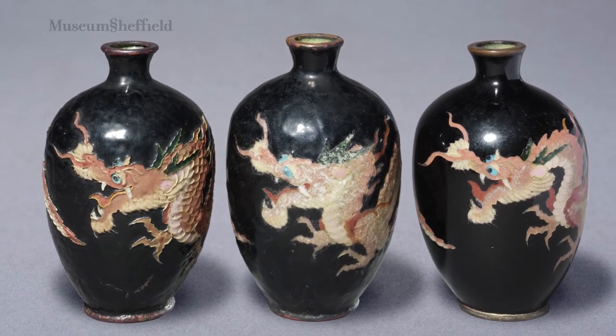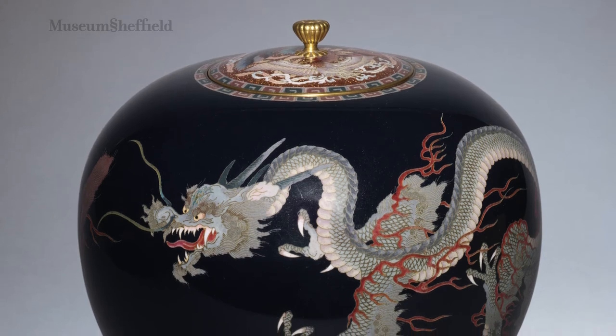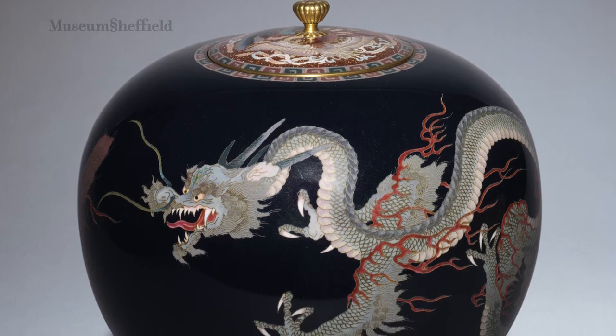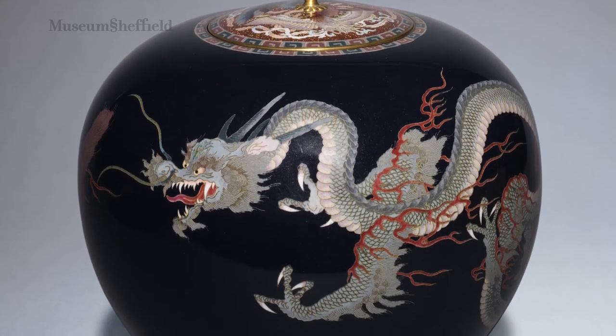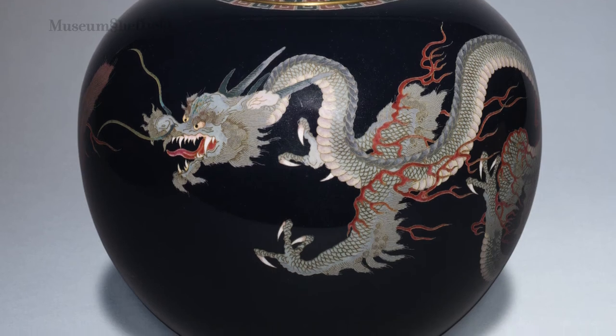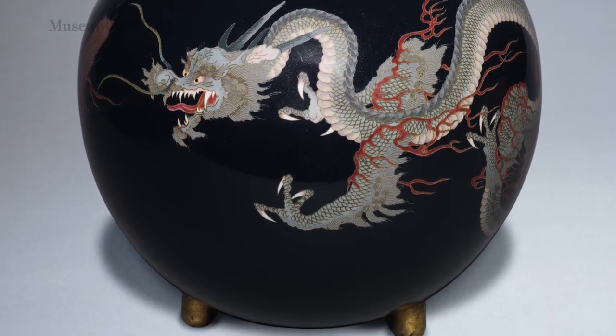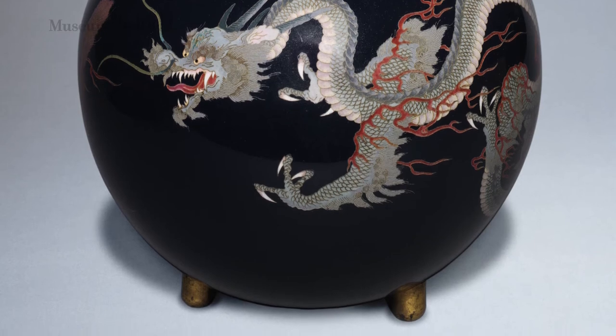The earliest objects being produced were fairly small, but certainly by the 1880s and 1890s — what's known as the golden age of Japanese enamelling — there were some enormous pieces being produced. We can see how the technique develops from the early enamels of the 1840s, 50s, 60s, which had a lot of wire work and were fairly matte in their finish. The wire work was important because not only was it a decorative part of the object, but it also had a practical function — it stopped the enamels flowing into other parts of the body. There are pieces in the exhibition that show these processes.